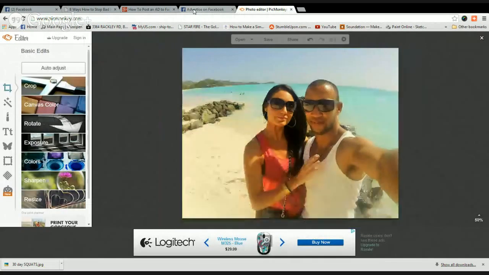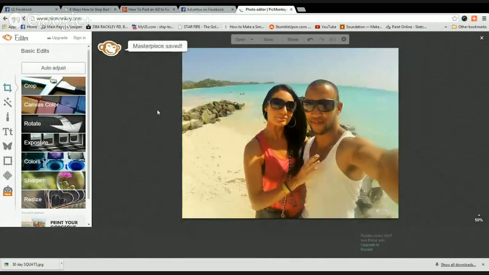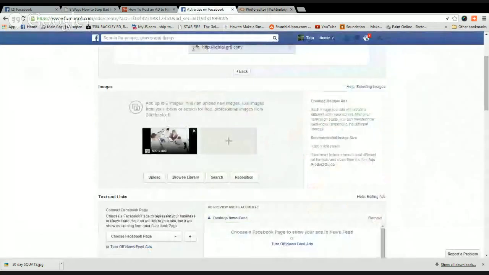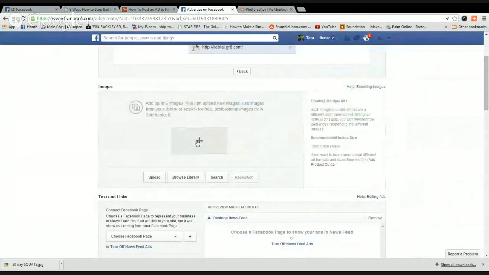Save to my computer. I'm replacing the image because it's okay to do that for me. If you want to keep the original size on a picture, just put an Angie and Ben 1 or whatever after that. So you come back over here. I'm going to get rid of this one. I don't want that picture. I'm going to add. Let me make sure it's the right one. When you hover over, it'll say the dimension. So I know it's the 1200 by 946. That's the one going in.